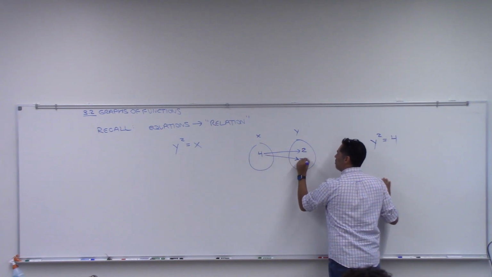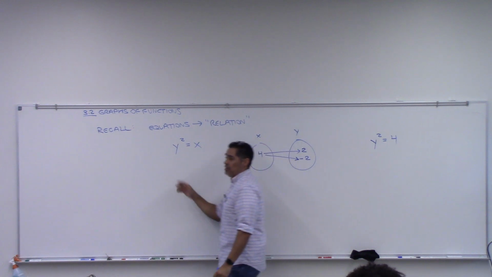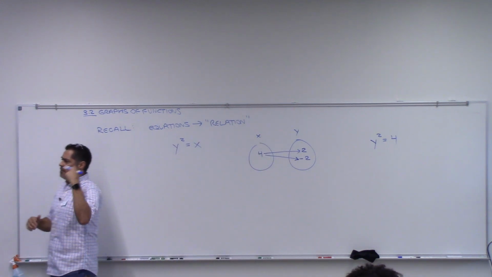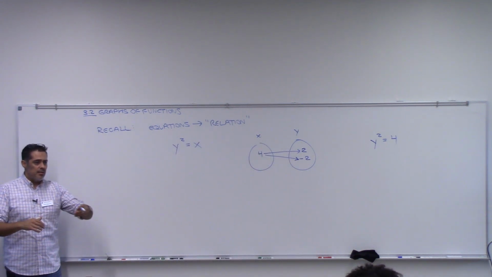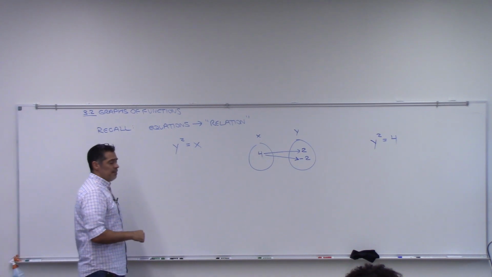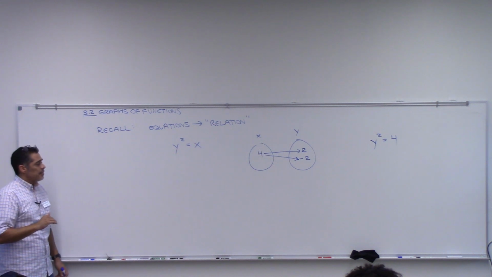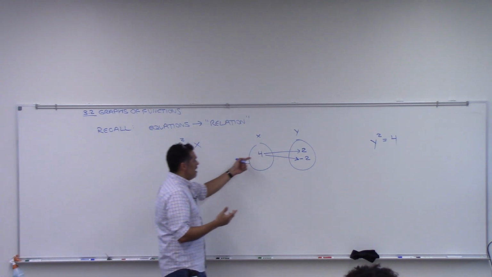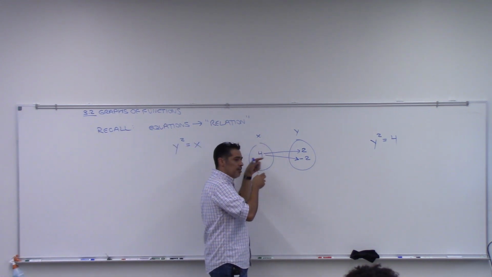There are two values. So is this equation, this relation, can you say from that y is a function of x? No, right? It's not. You could say x is a function of y, but not the other way around. The reason, again, that this is not a function is because you have an input that goes to two outputs, right?